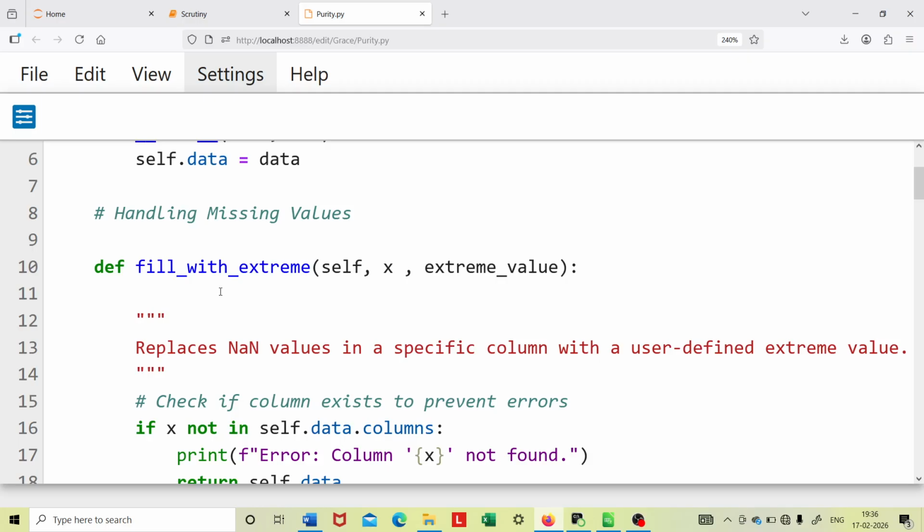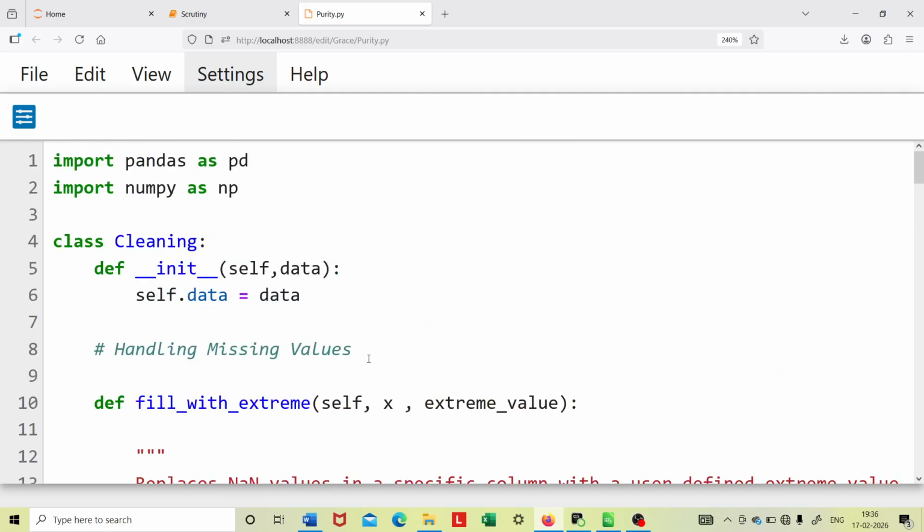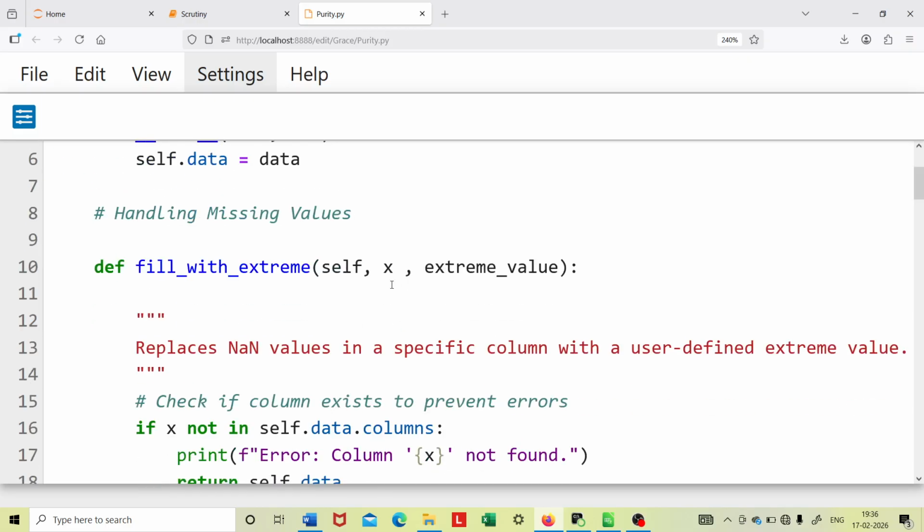This function replaces missing values in a specific column with a user-defined extreme value. The variables inside the function are x, the column name, and extreme value, the value with which I will fill the missing value.